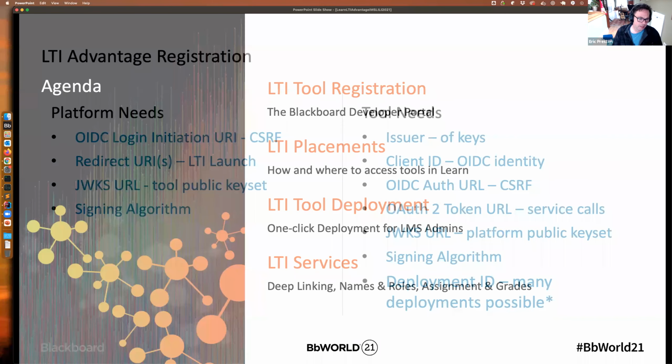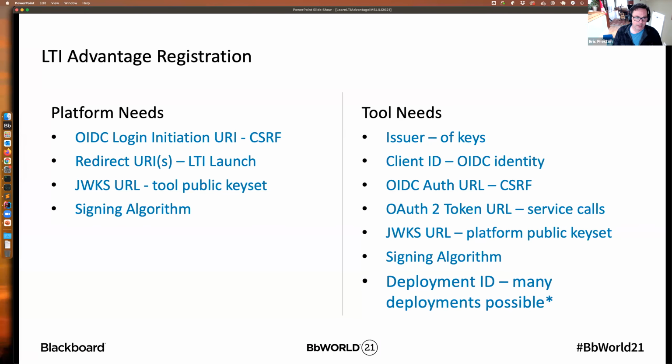The first thing to note is that with LTI registration, we need a lot more stuff than we did with LTI 1.1. With LTI 1.1, we had a shared key and a shared secret that usually the tool vendor created and shared either on a napkin or email or smoke signals with the platform.